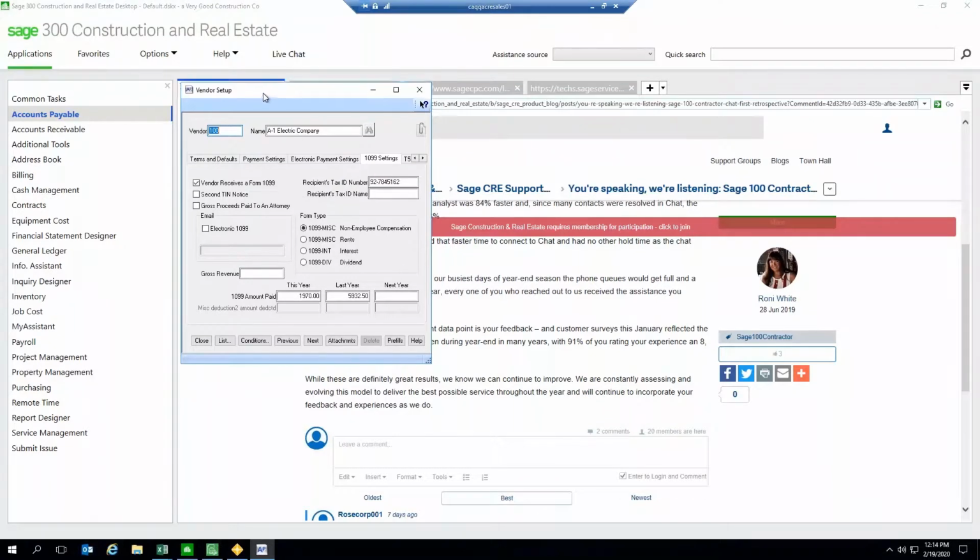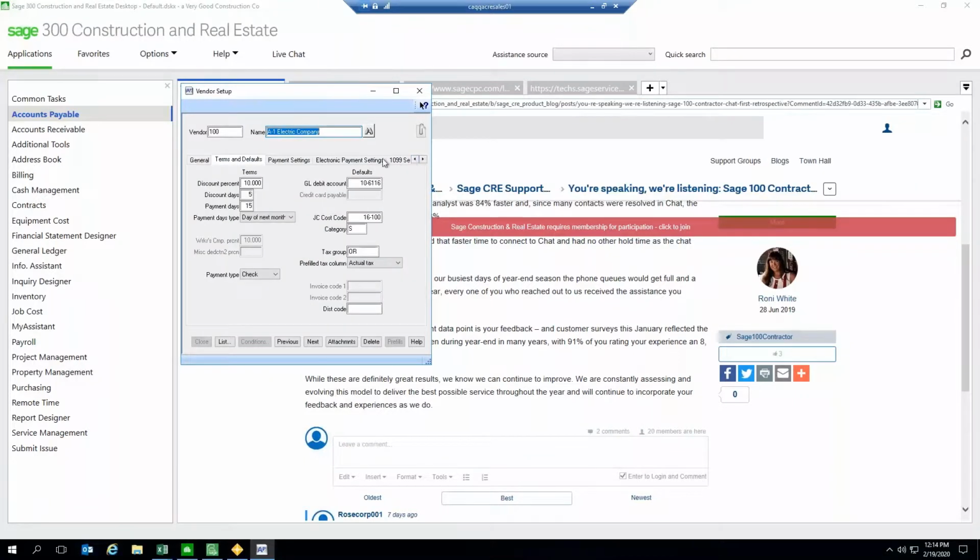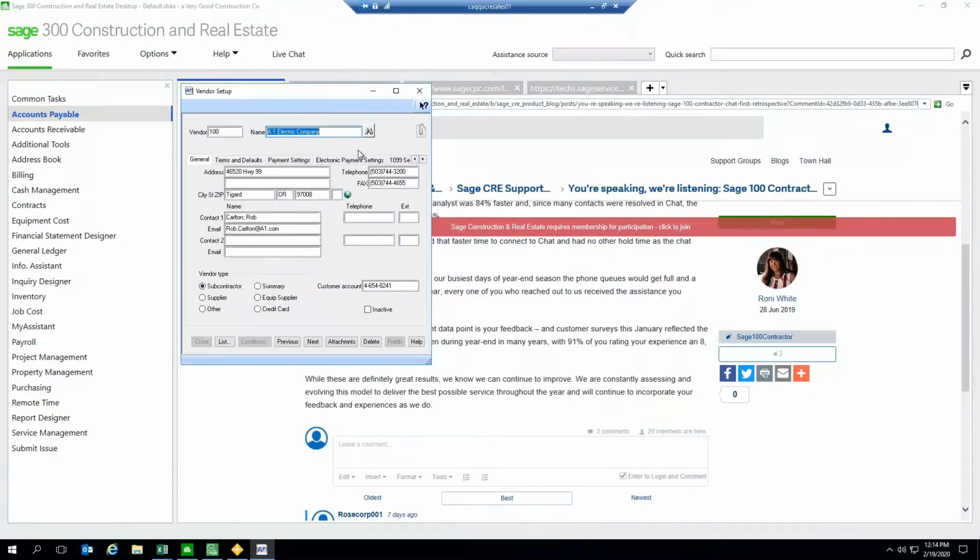And so one advantage of using Excel as a data entry form is that you get to decide what that user gets to see, and we can do all of that without consuming a license of accounts payable. Now, I do want to highlight here that this is A1 Electric Company, and I'm going to be modifying the name here. We can write to many different fields within the vendor record, and this is just one of them, the name. We could also change the telephone number and lots of other details on the vendor record directly from Microsoft Excel. So I'm going to show how we can do that here today.